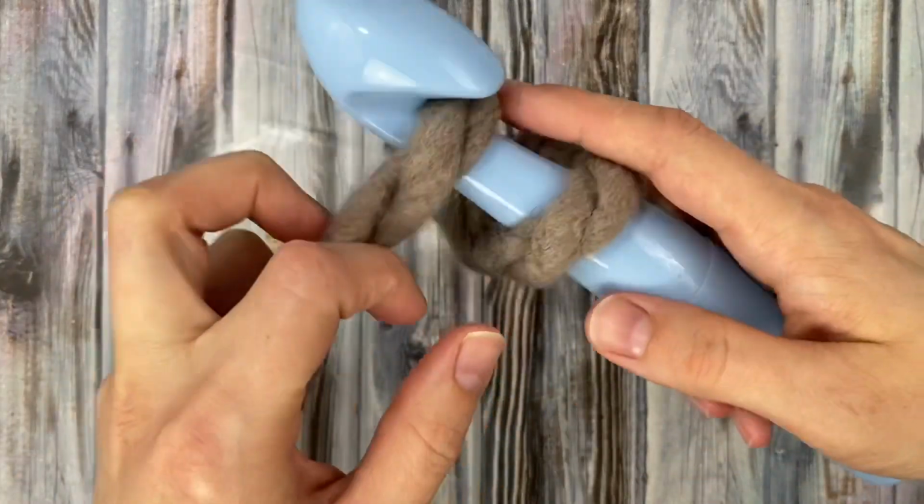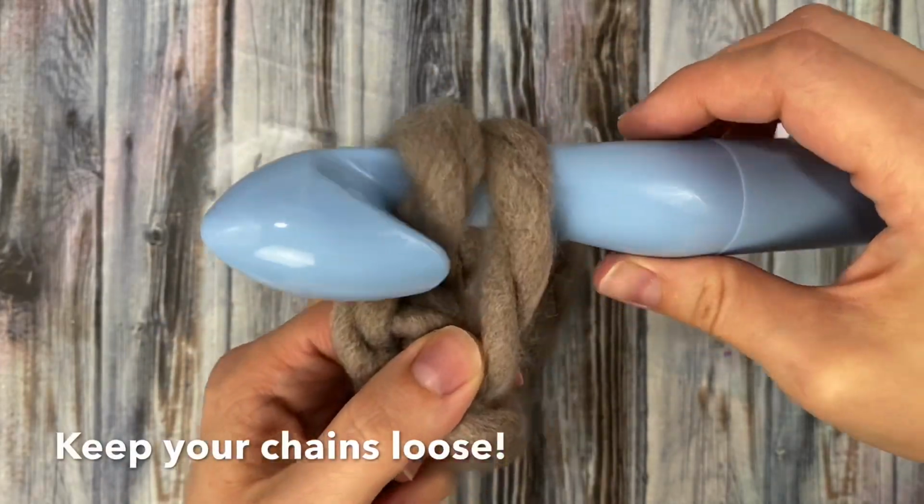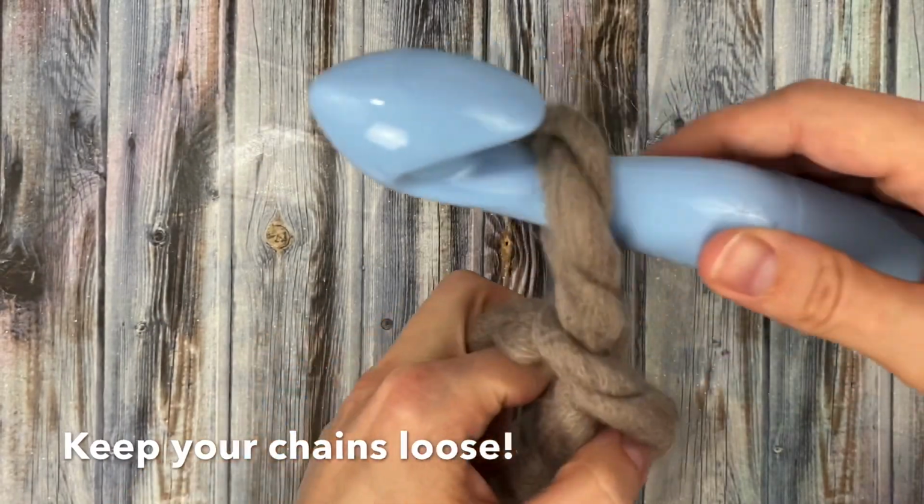For my crochet rug, I did 13 chains because I wanted my rows to have 12 stitches in each row, and that accounts for the one turning chain.